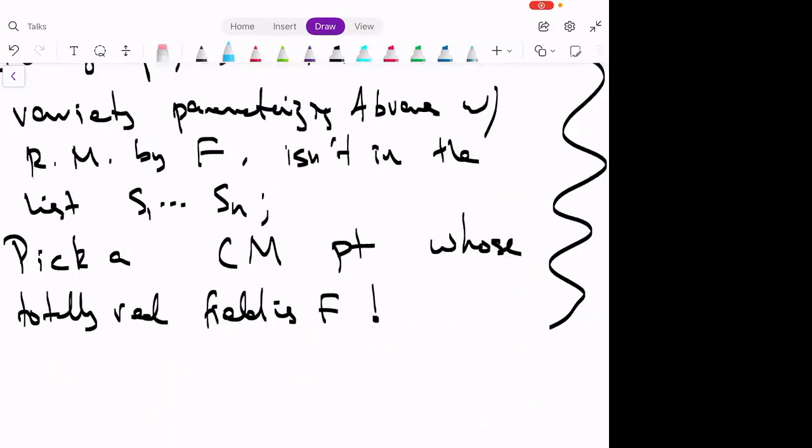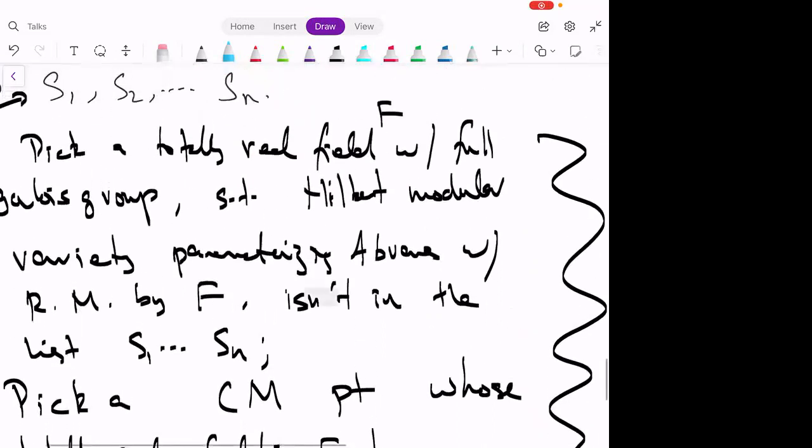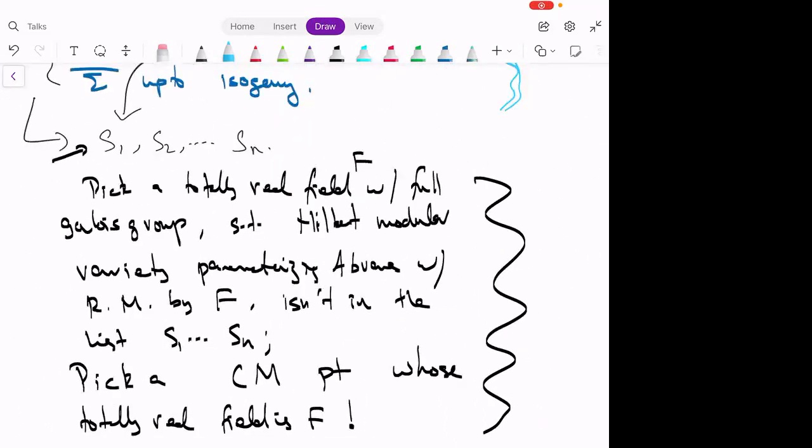All right, so now might be a good time for me to pause for questions if there are any. Yeah, Ananth, let me just try to understand. If I take a Shimura variety, let's say even one of the S_i is in fact a Hilbert modular variety corresponding to some real quadratic, totally real field. Absolutely. Then the CM points will correspond to CM quadratic extensions of F. Is that right? That's absolutely right.